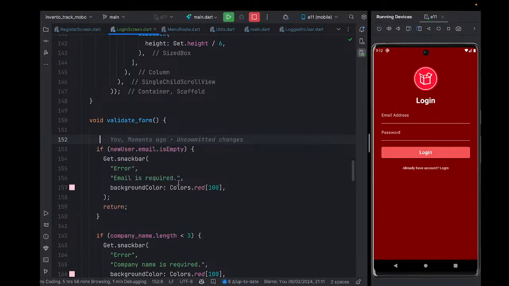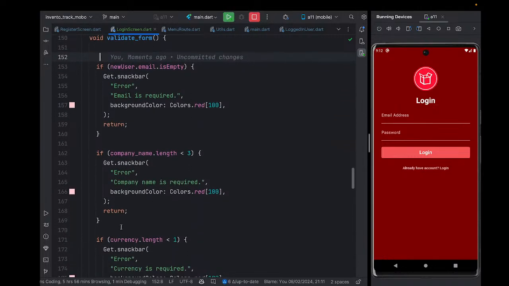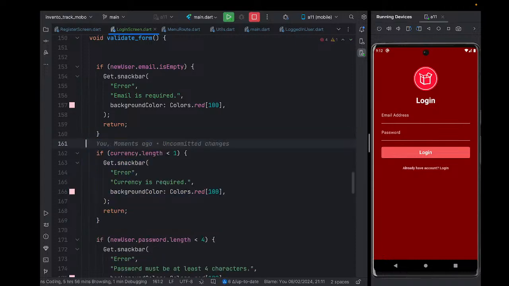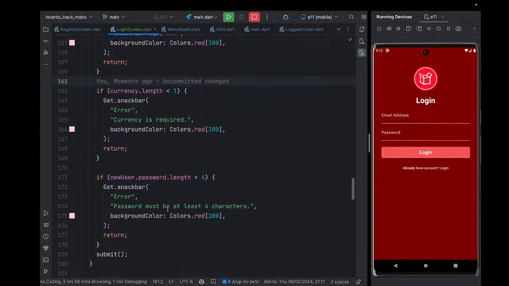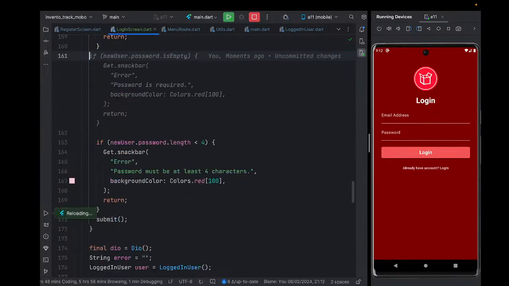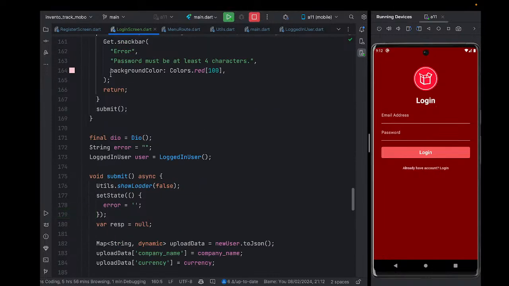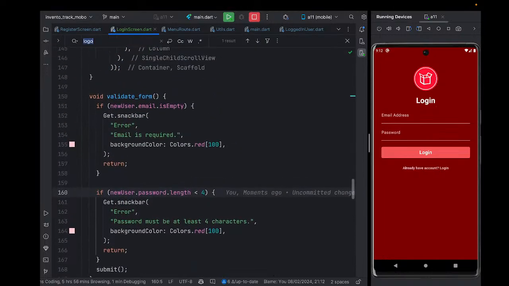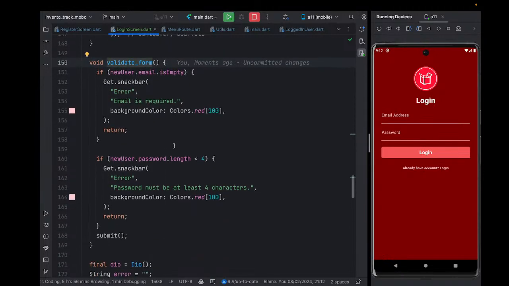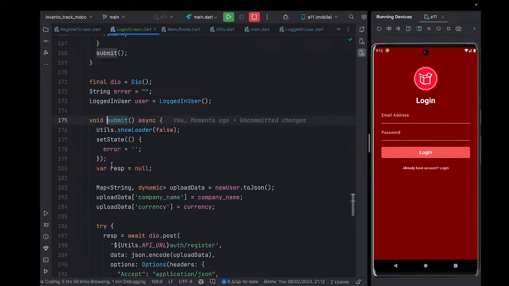Okay, so email is okay. Phone number, we don't need it. And then password, we need it. Okay, so we are here in validate. It will first validate for us the username and password, and then after it calls the submit function. So in submit, we're just going to submit two things, email and password.